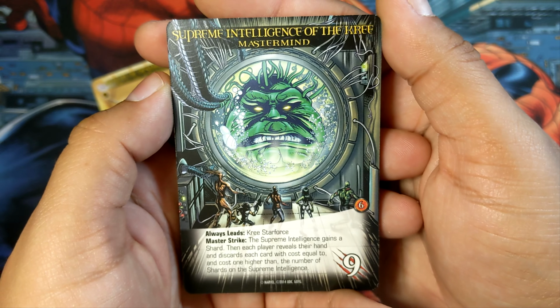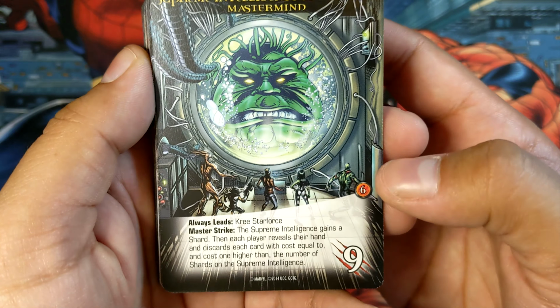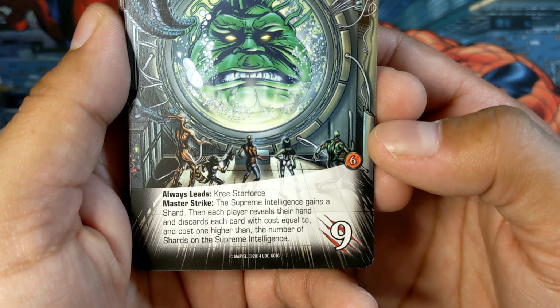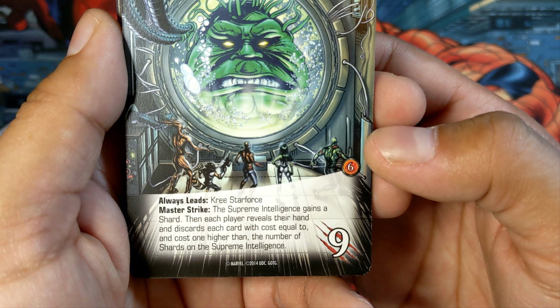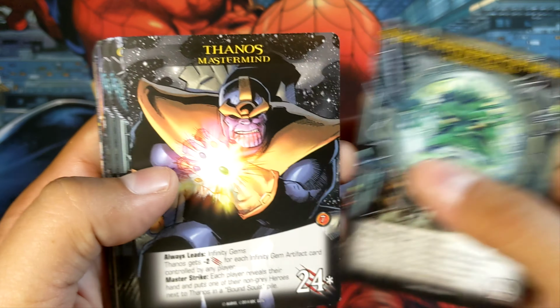Right to the Mastermind, we have Supreme Intelligence of the Kree. 9 attack, always leads the Kree Star Force. Master Strike. The Supreme Intelligence gains a shard. Then each player reveals their hand and discards each card with cost equal to and 1 cost higher than the number of shards on this Supreme Intelligence.